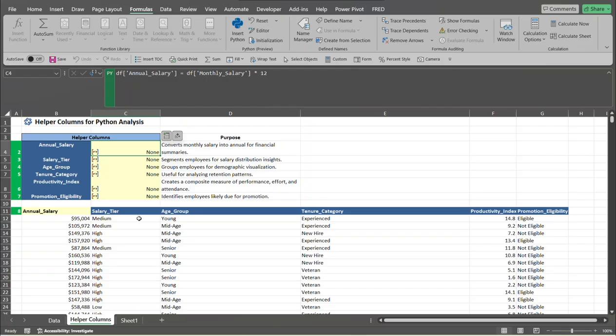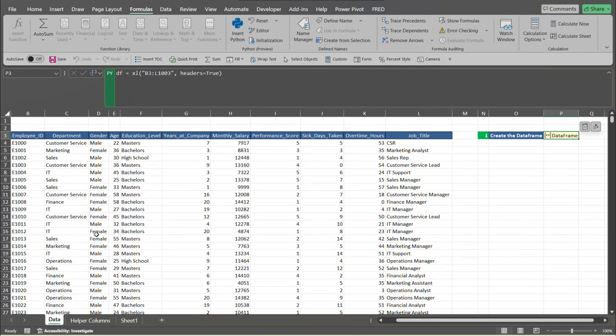As you can see, I already pre-wrote the code, so I'm going to explain the code itself in each and every cell. And remember too that this spreadsheet is going to be downloadable for you in the description. In this data set, we want to look over here and analyze this data further by calculating what the yearly salary is for any particular individual.